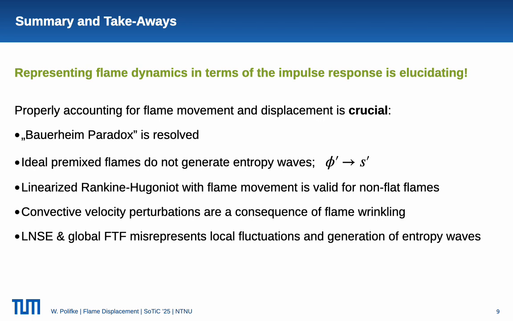I argued that ideal premixed flames should not generate entropy waves. And my recommendation is, if you see a paper that includes a model for entropy waves, make a simple check. Does this model generate entropy waves for the case of an ideal premixed passive flame? If it does, then something is at fault with the model.